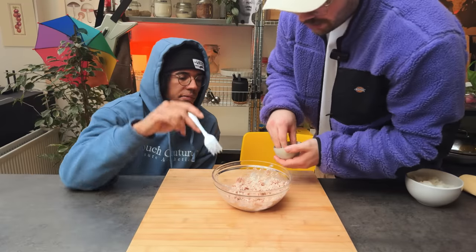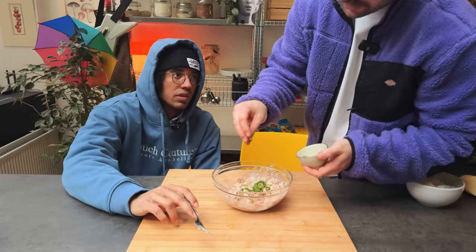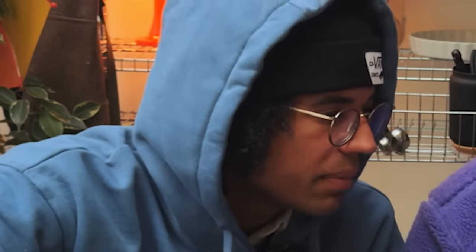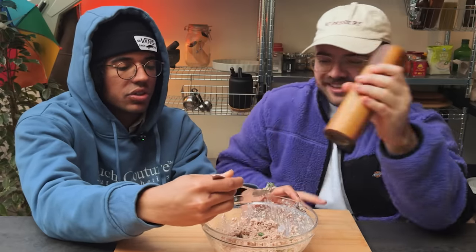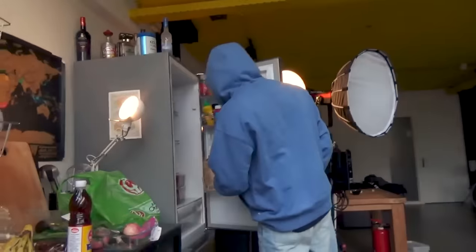QP mayo — straight up top mayo ever. It's expensive though; have you seen how much QP mayo is? About four bucks. I'm gonna hit it with some vinegar. Nice job cutting the scallions. Are we allowed to use soy sauce? I feel like we're going too far astray. Okay, fuck it — give me that dark soy.